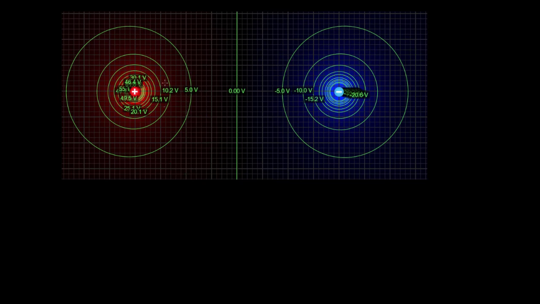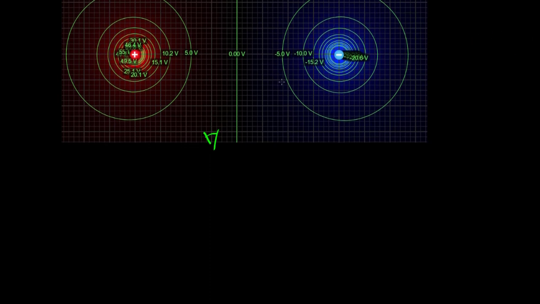And so what I'm showing you is that investigation we did on PhET in electrostatics, where we were looking at these equal potential lines. If you recall, the idea was that you were tying it back to gravitational potential, so kind of looking at a terrain map. And if I took this picture and drew it from a side view, kind of on edge this way, then basically taking the terrain map and making an actual mountain and a hole, then what we can see is that we have a very high potential where the positive charge is. And as we go across, that's decreasing until it reaches zero, and then it becomes very, very negative over on this side.